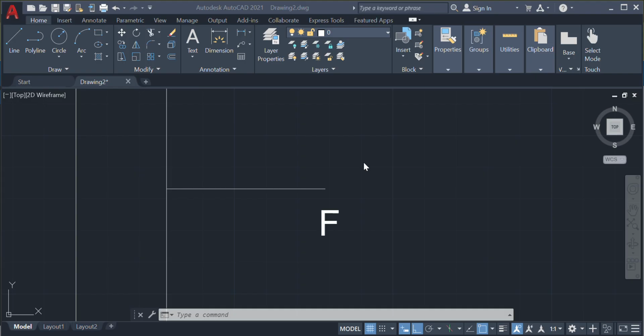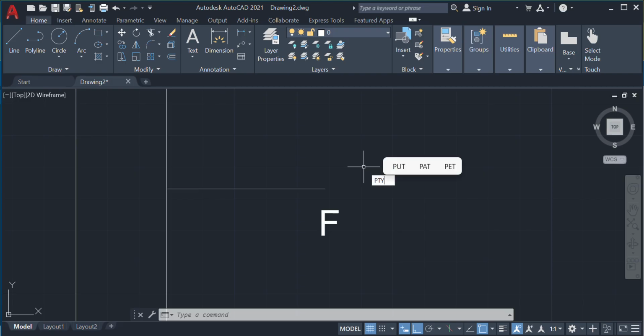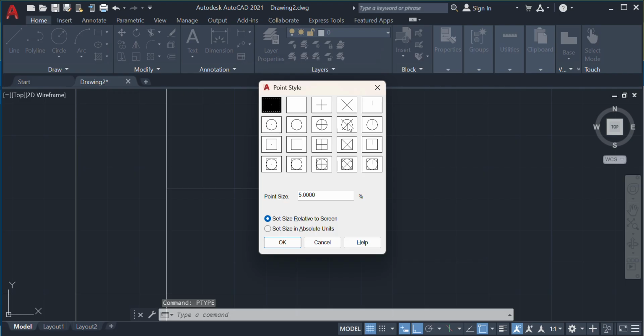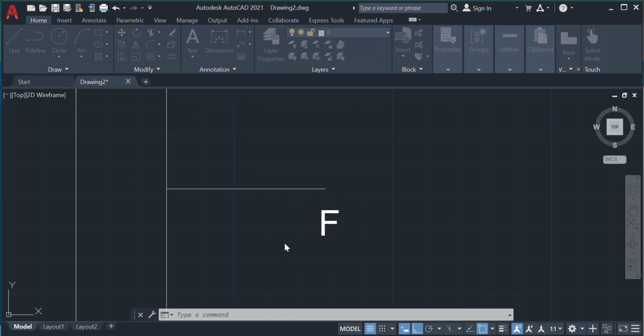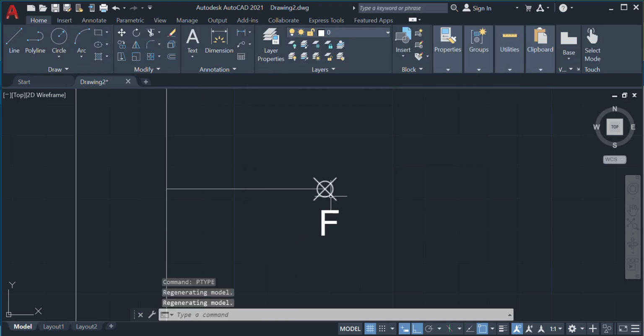So to see the point, just type P type, and go for this option. Point size is 5. Fine, and go for the second option here, set size in absolute units. This should always be the second option only. And press OK. So you can see one point has come here.